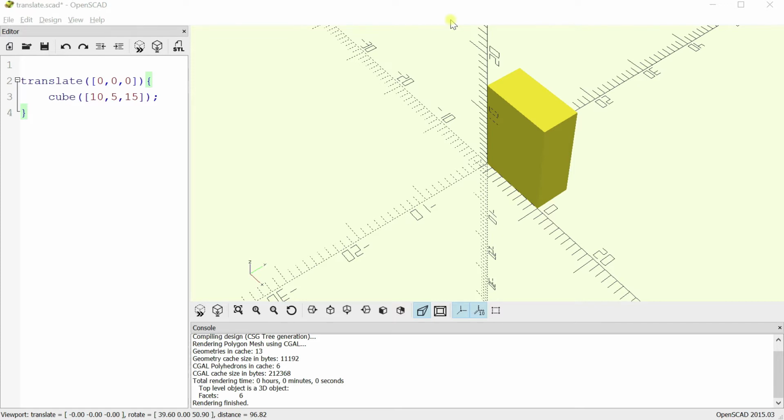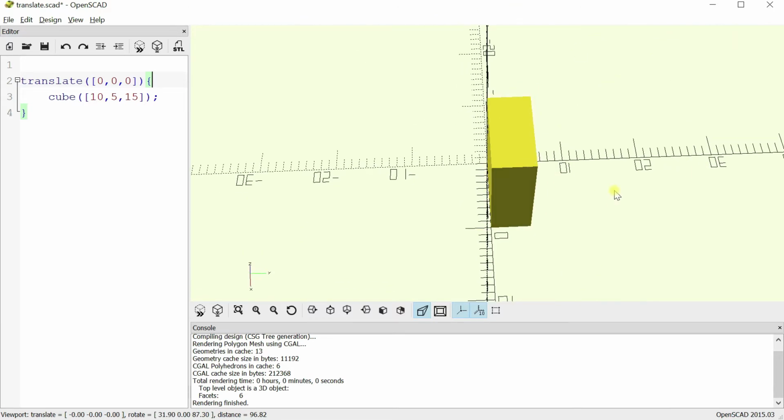So as you can see, as I've already written it over here, this first function is translating an object. For all those who don't know basic geometry, translating is moving the object from one point to the other on the grid. And OpenSCAD is based on grid points entirely.